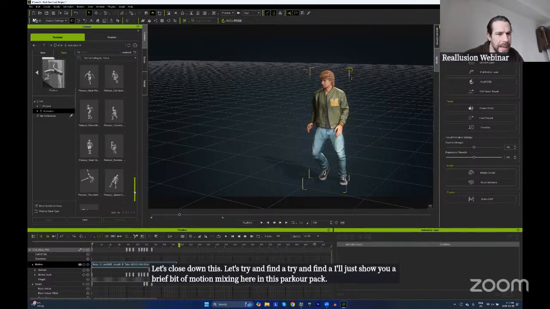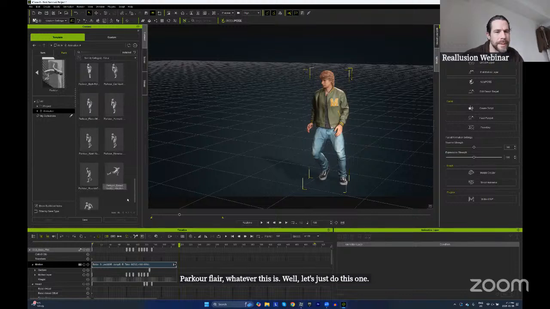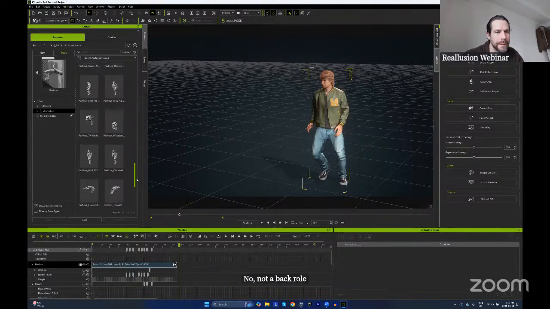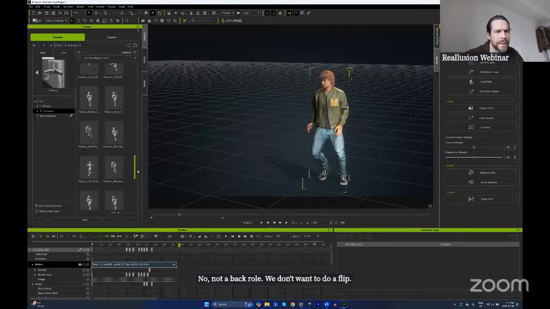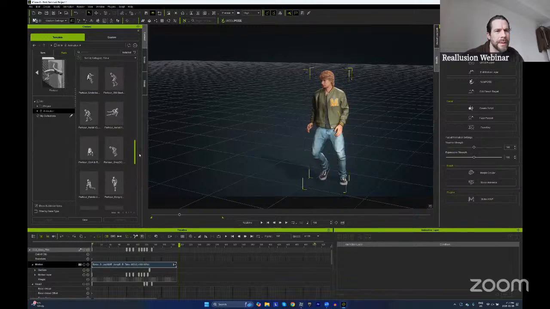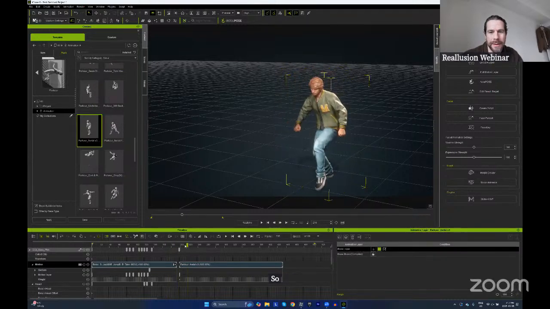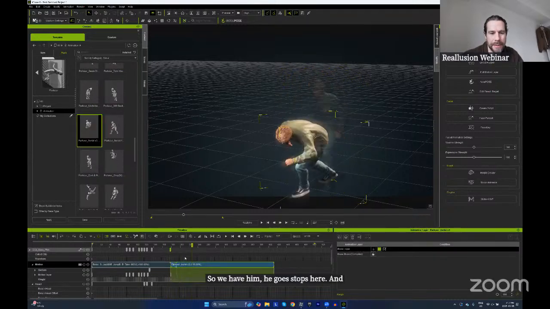What should he do? Let's have a parkour flare, whatever this is. Let's just do this one. No, not a back roll. We want to do a flip. All right, this one will work fine. So he stops here, and we can just blend these two together.